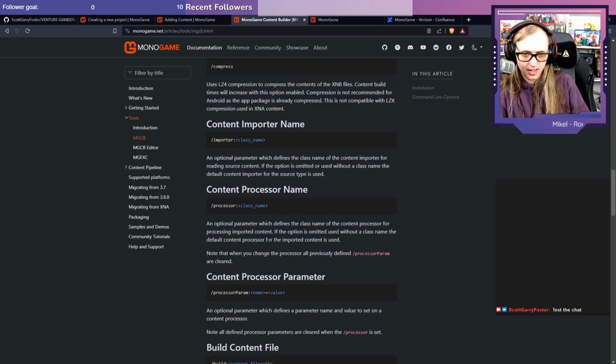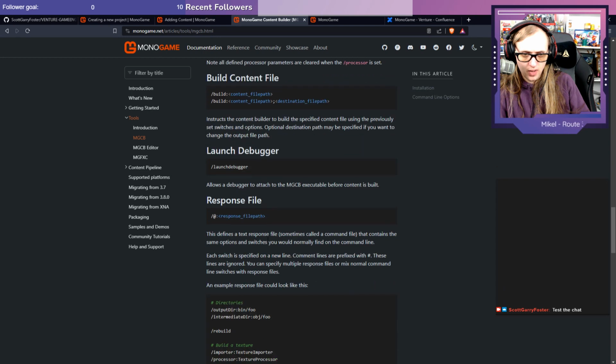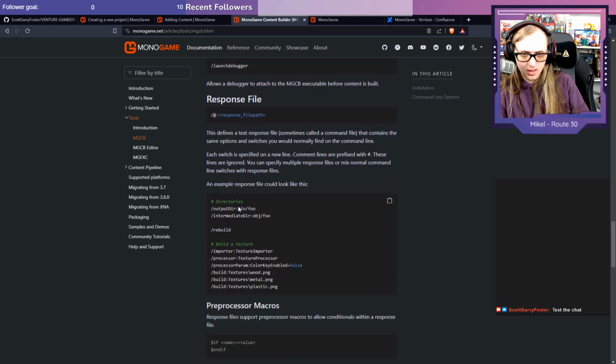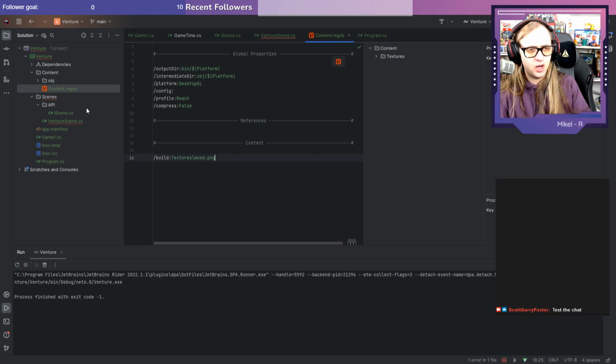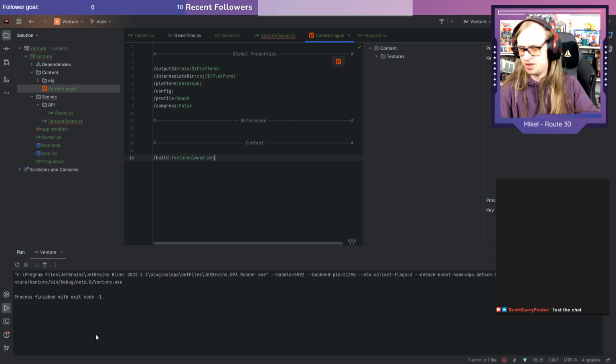Somewhere in here it tells you where to build a texture importer. Oh, I think it's there. I think it's just that. And as long as it's in here somewhere, it will do it relative to where you are. So if I go and make a little texture, it'll do it. So I'm going to do it this way.